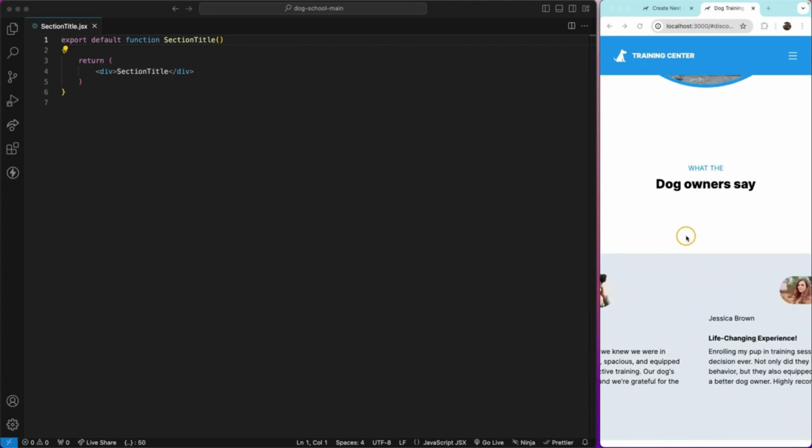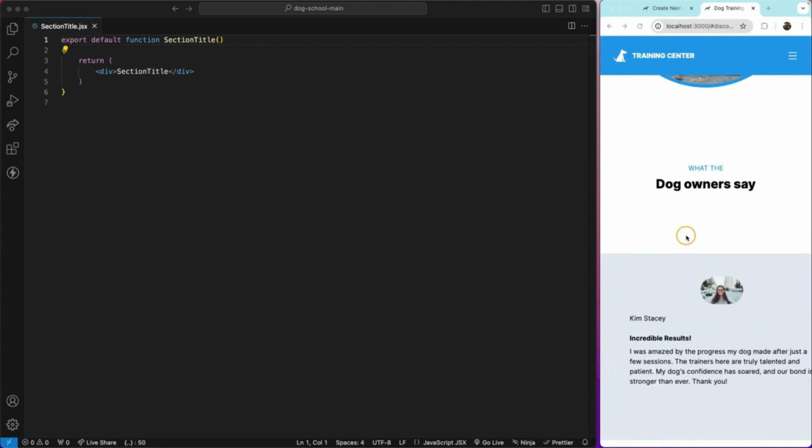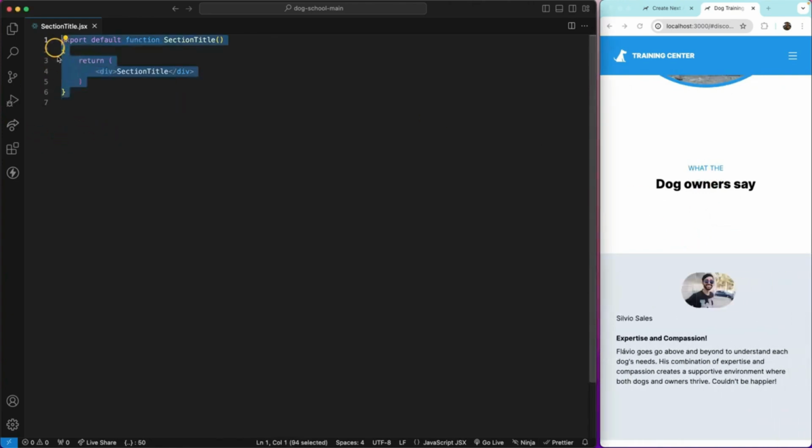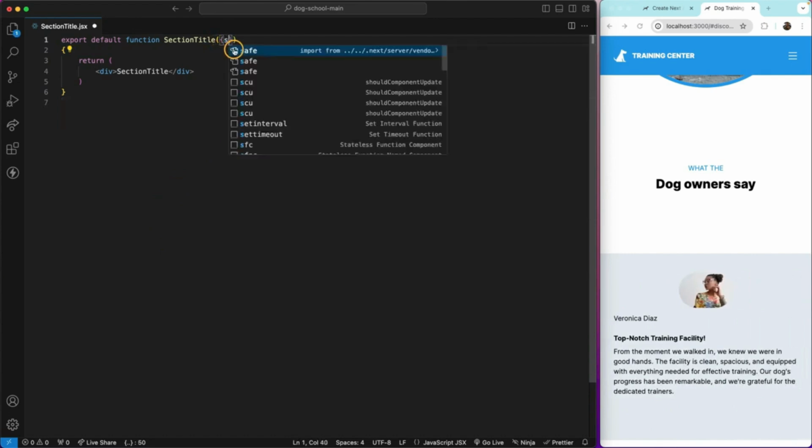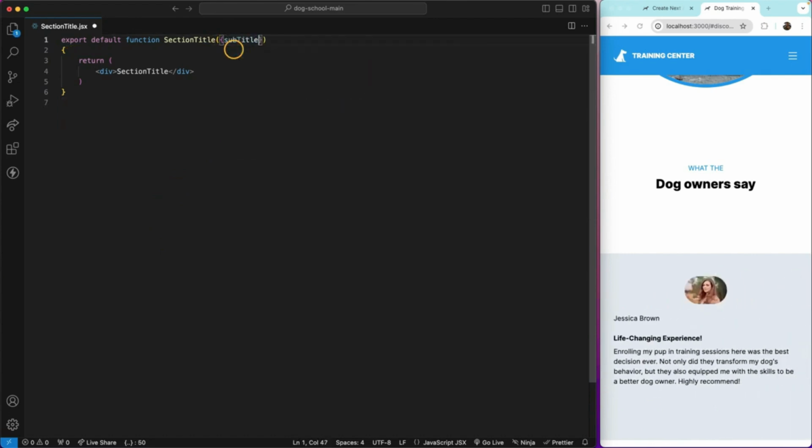Of course, the text inside changes. That means we need to build a component, but instead of calling the component multiple times like we could, but that's not the best idea. We are going to build a component that we can reuse. And that means we are going to build a component that accepts props. So I'm gonna destructure my props, and I'm gonna have my subtitle and my main title.